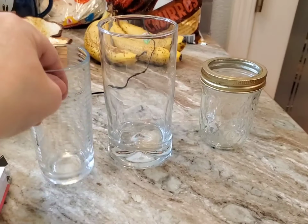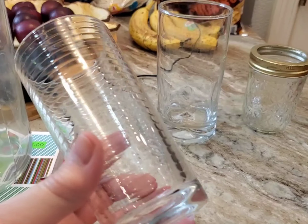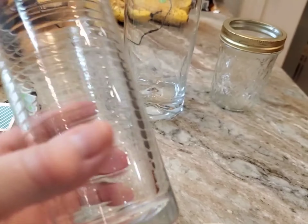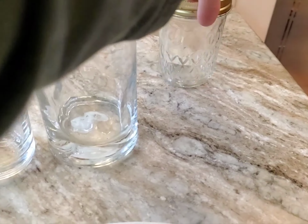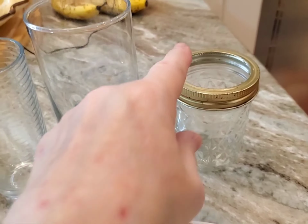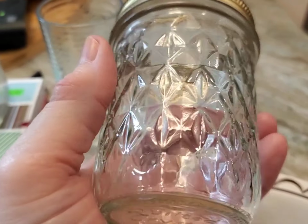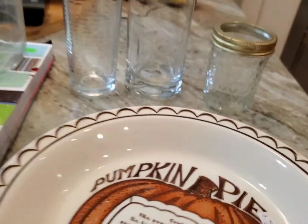Coming on the last three things here. Remember, there's more coming up. I got a tall glass. I gotta quit snapping the glass around. I got a tall drinking glass here, a tall drinking glass here, and these are 25 cents a piece. And I'm obviously not going to use that ring, but I like to get the quilted jelly jars. Okay, and that's all she wrote.